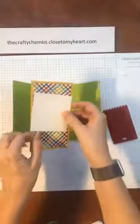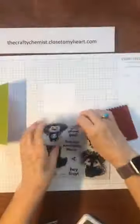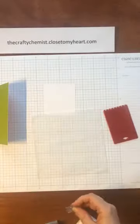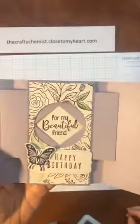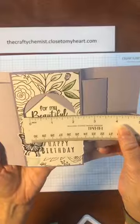So I'm going to use the same sentiment that I did before, and I used this stamp set, Animated Safari Animals, because I like the sentiment, Wild About You. There's also Love You Something Fierce. I thought about that one too, but I thought Wild About You was the best. And it fits nice. You need a sentiment that's going to fit in there pretty nicely. Like My Beautiful Friend worked a little bit, but it's probably the biggest I would do, and that's 1 3/4 wide.